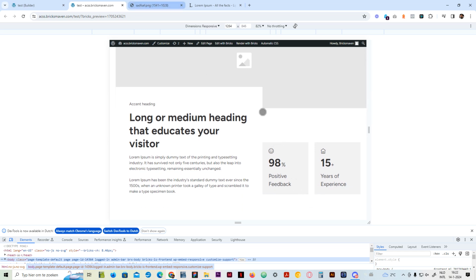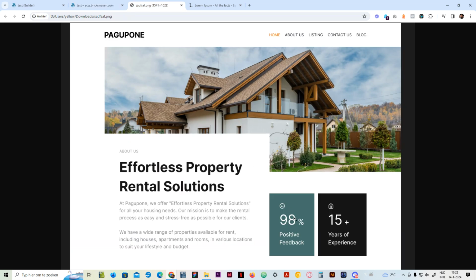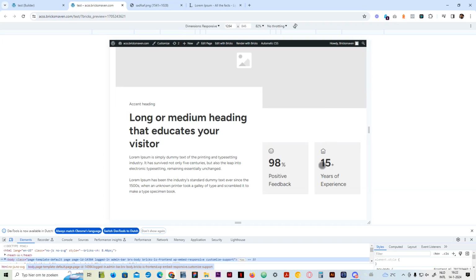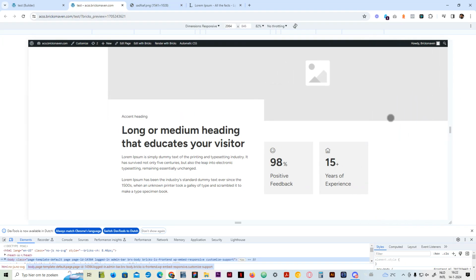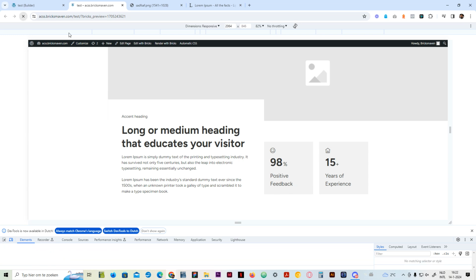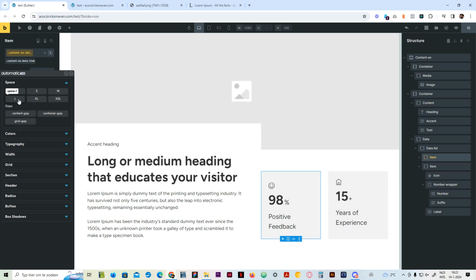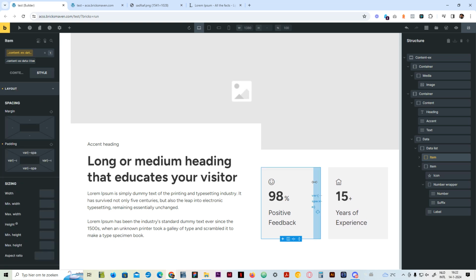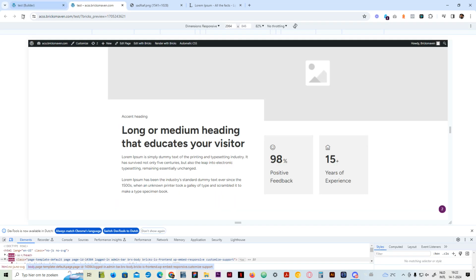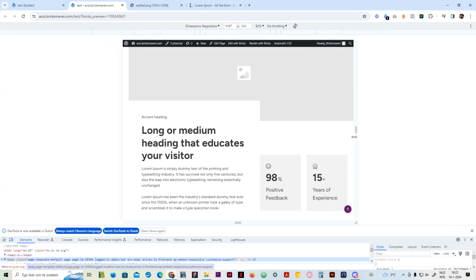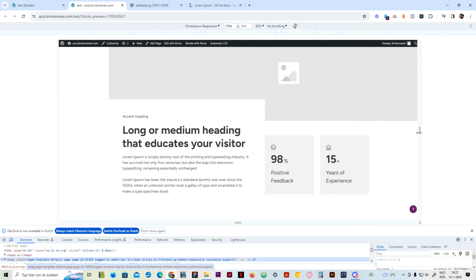Obviously I could add more spacing to the bottom here to make this a little bit higher, because here you see it's quite tall. There's quite a lot of spacing here and here. And here, okay, let me do that, because I can see there is a little bit more spacing there, right? Let's see what happens. So it's set to M now. If I bump it to XL, it's a little bit more, and then L at the bottom. Just a little bit higher. Okay, well, looks a little bit different now. Yeah, I like it.